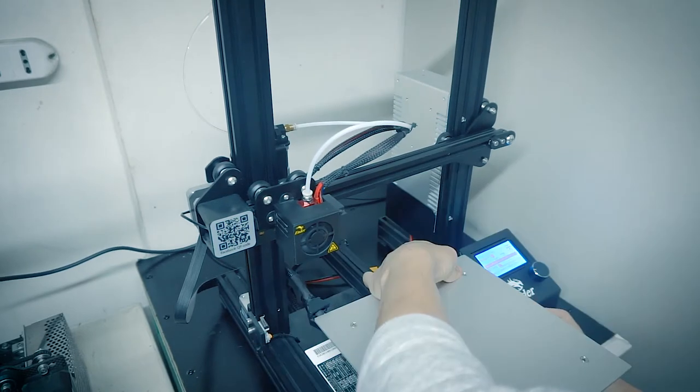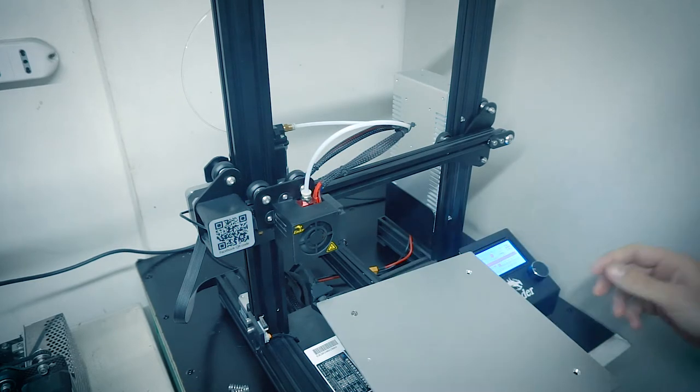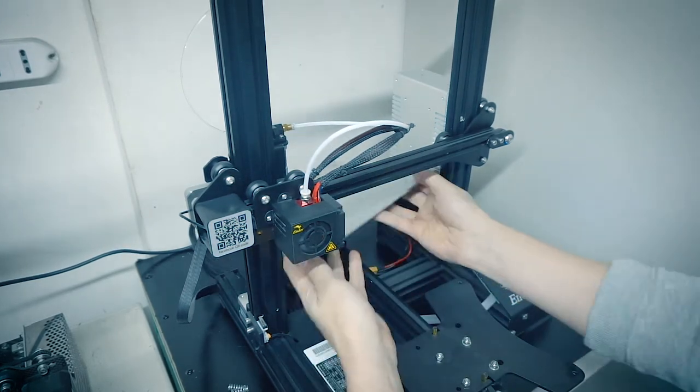Take care to not lose them or lose the four springs. Take the bed aside so that you can work on the metal carriage.